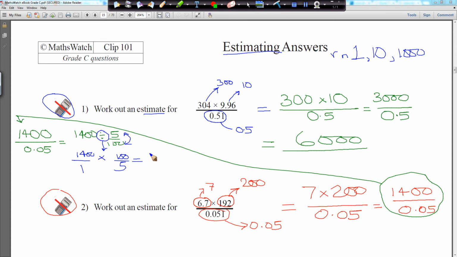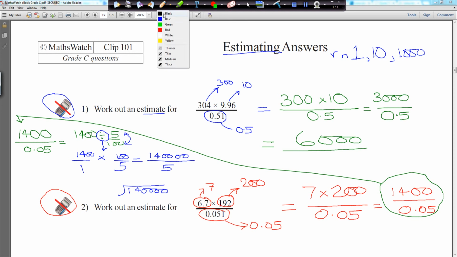1400 times 100. Nice calculation to do. So here's 1400. Add on another two zeros for multiplying by 100. And now we've got to divide it by 5. Okay? So, again, all nice easy numbers to deal with. There's no mad cancelling. Nice chunky numbers. We've got 140,000 really in a sense. So let's just do a quick calculation here for those of you who want to do the manual bust up technique.